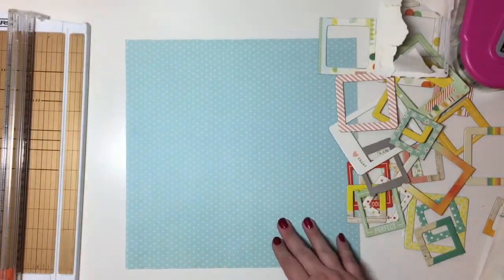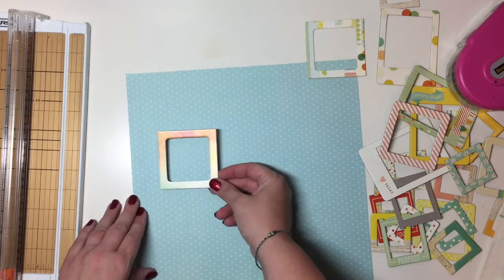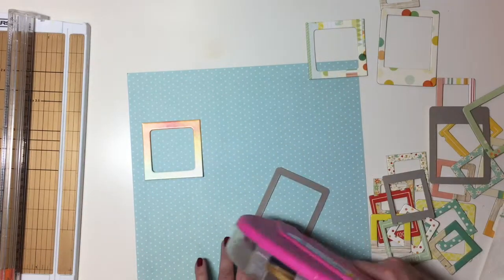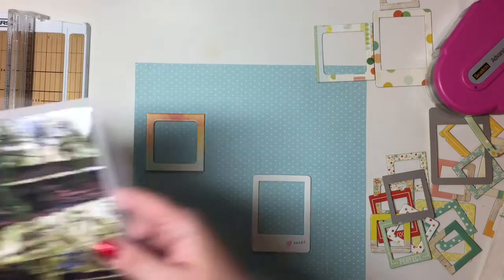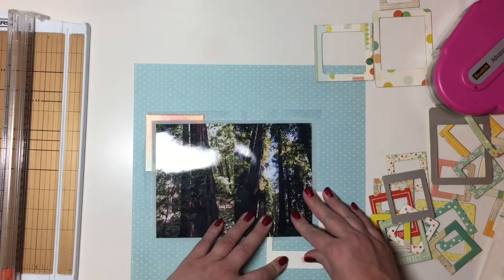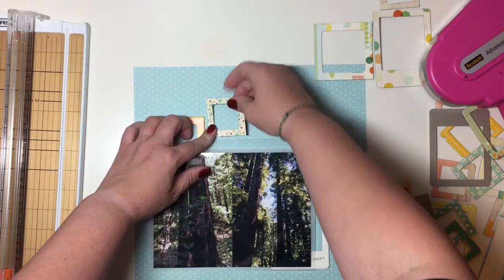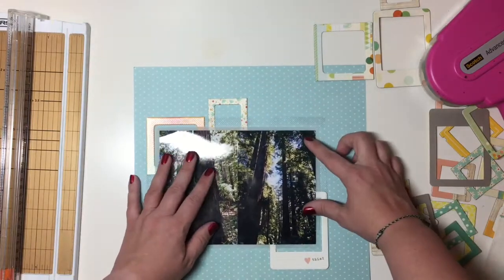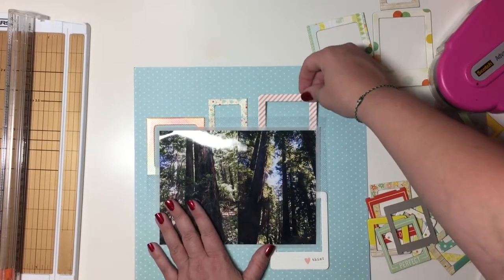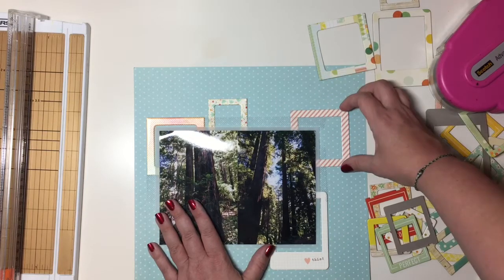Alright, so what I did was matted those two photos on some vellum, and then I put some tulle under that. I knew I was going to layer these photos up on these frames, and I wanted a little bit of softness. So I'm just taking these frames and figuring out where the photo will lay on top of them, and then just going ahead and plunking them down. I'm putting some adhesive on you guys, and you're going down on the page. So this is me just taking some time to figure out where I want them exactly.